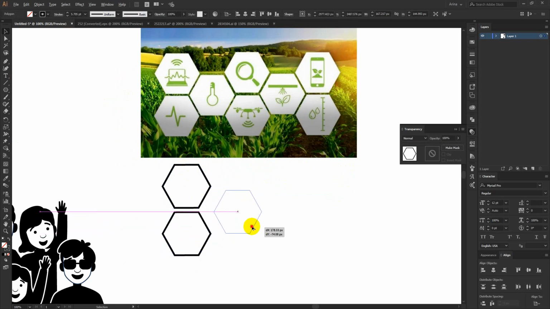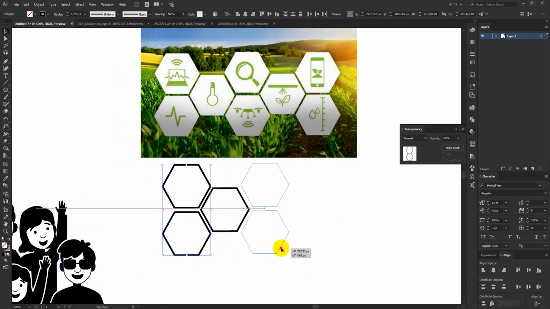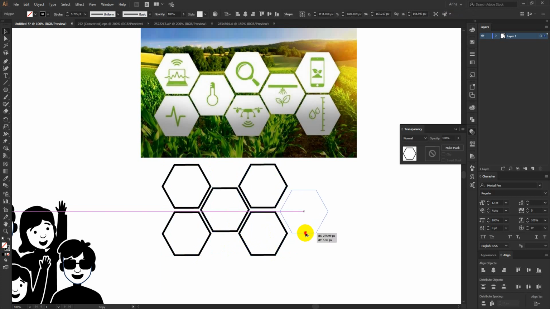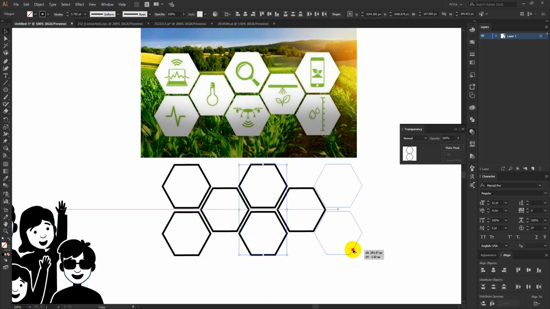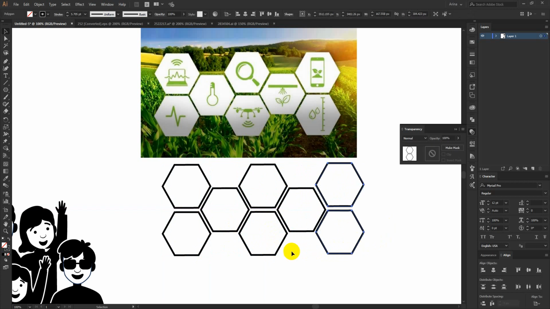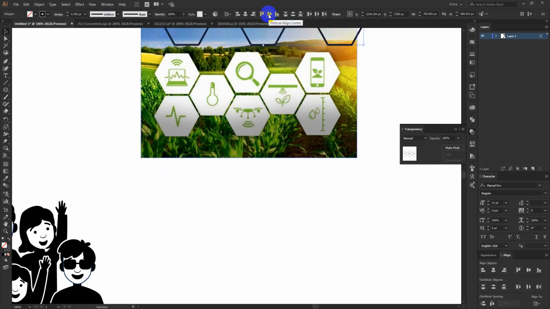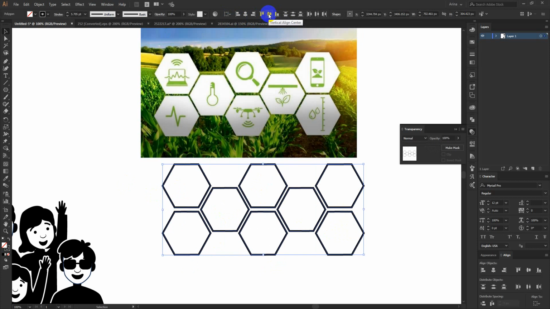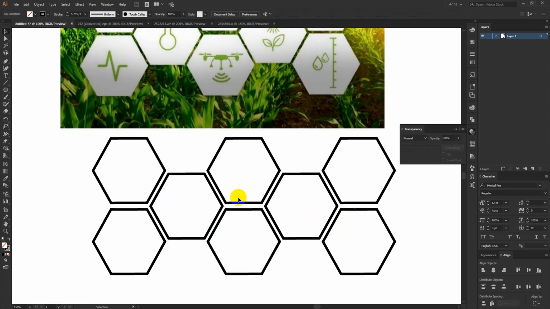Making that. Copying these two just to save me some time. Okay, this two is a group, this two is a group, this two is a group, and now if I select them all and place them, okay, center them, they are now centered.